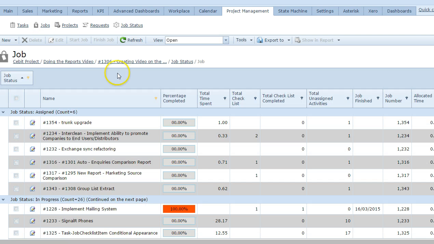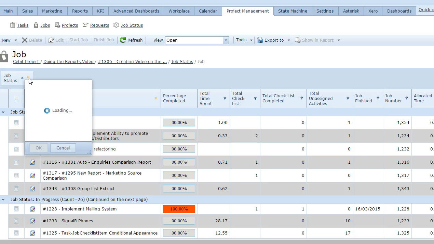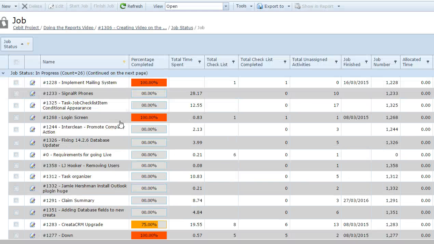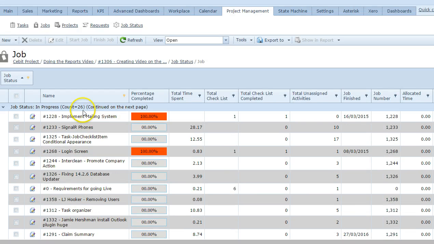Now, for example, I am now in the list view, and if I actually want to look at a particular group of jobs, I will go to the group panel and we've grouped it under the job status. I can click this drop down menu and we're going to just untick, and we look at only the in progress jobs. So this is good for the job management team to review all the jobs that are in at the moment. Now in this view, it gives you a job number in here.